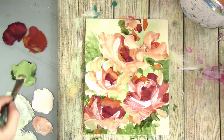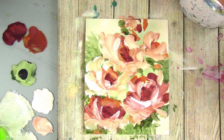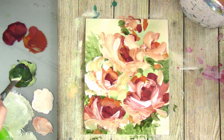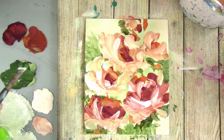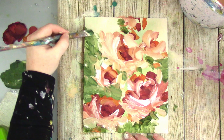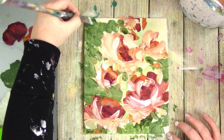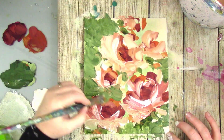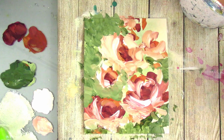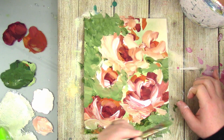So let's get some green on here and a little bit more of the phthalo turquoise, our raw umber, and our quinacridone gold. I've not rinsed my brush. I'm going to leave the whites on there because I want to lighten this as we go. And that's created this beautiful shade of green. Let's just mute this flower right out of there. Little quick brush strokes. Let's just fill in most of that background with green. Maybe this flower becomes more of like a little blossom. And see how that just really changed it instantly, right? That's why I like to kind of just go with it.